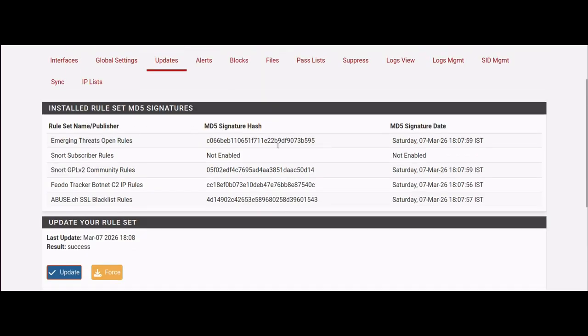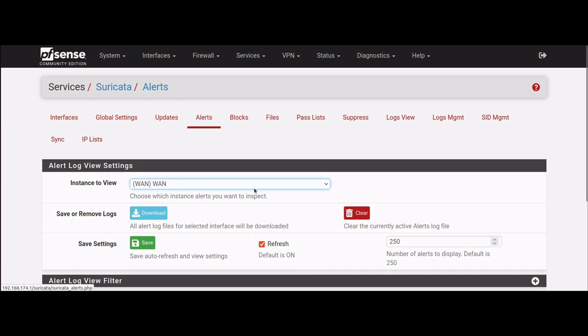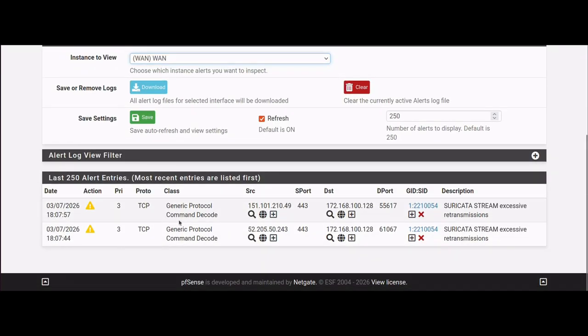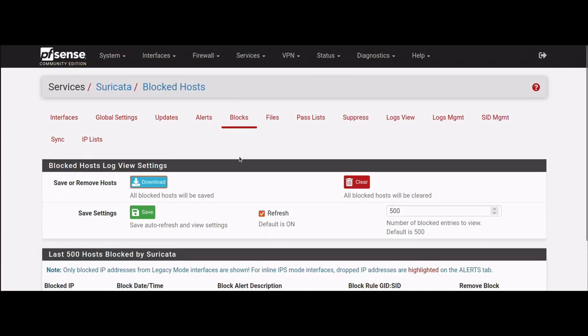So yeah, now you can see the rules here. These are the recent alert entries. If there is any intrusion being blocked, you can see it here.